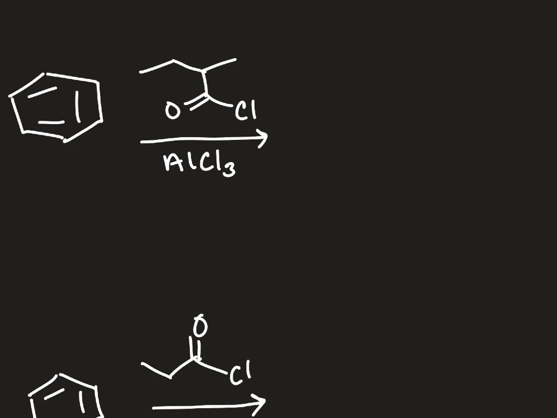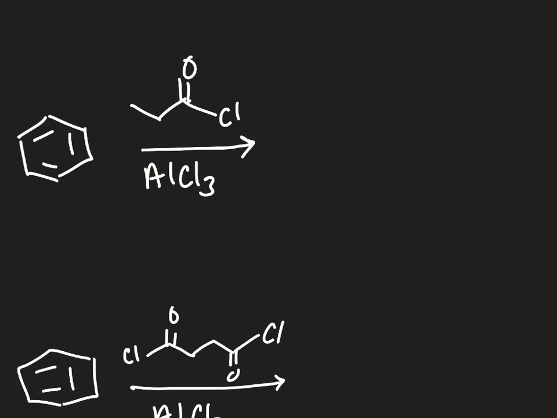So you've got really less things to worry about with the acylation. So if I get rid of the halogen, that is now the carbocation. So that carbon is what's going to attach to the benzene ring. So we're going to have the double bond to oxygen. And then again, you just have to make sure you're attaching the right number of carbons in the right way. So I'm going to have 3 with the methyl coming off of that first one. So there would be your product of this first acylation example. You're going to end up with ketone groups attached to your benzene ring essentially.